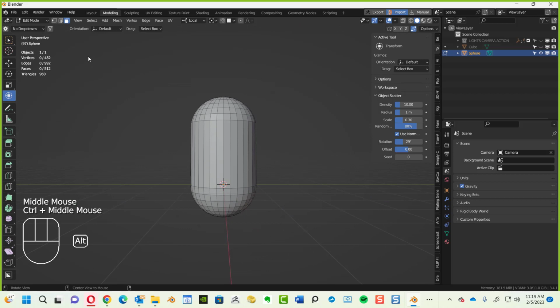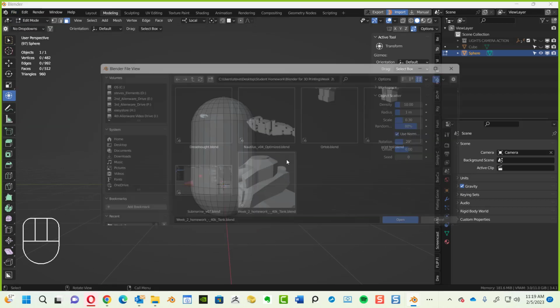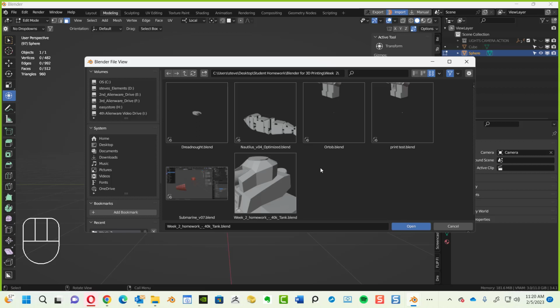All right, let's go take a look at somebody. Do I need to look at anybody else's homework? Could you look at mine? All right, which one is it, please? The submarine version 7. Is it called? Oh, there it is. Got it. To your left.